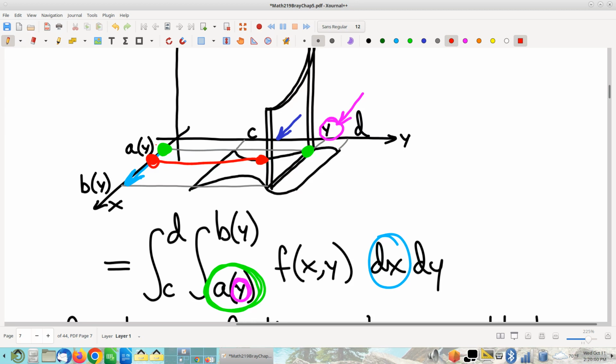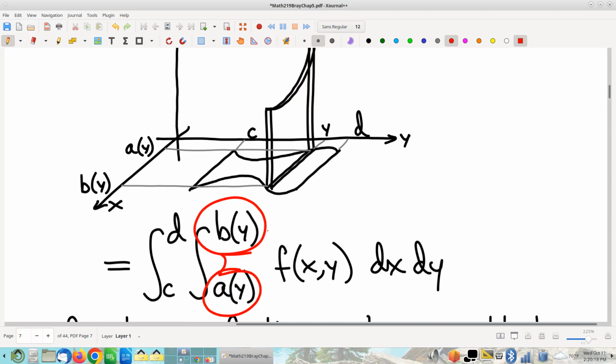But if we chose to slice it the other way? Yeah, totally. Then all the roles are reversed. That's right. So all you've got to do is ask in what way these inner bounds depend on things, and you're going to notice, as a tactical point, that these inner bounds depend on the outer variable. And we just have to figure out what these functions are.